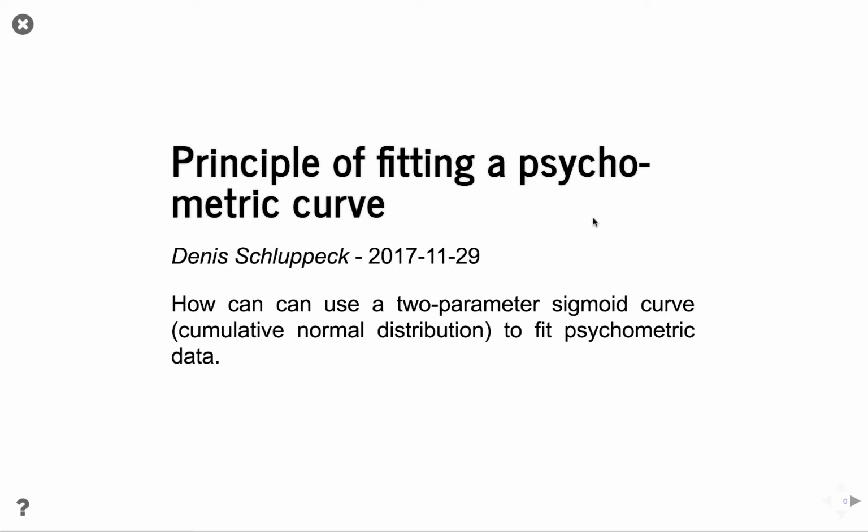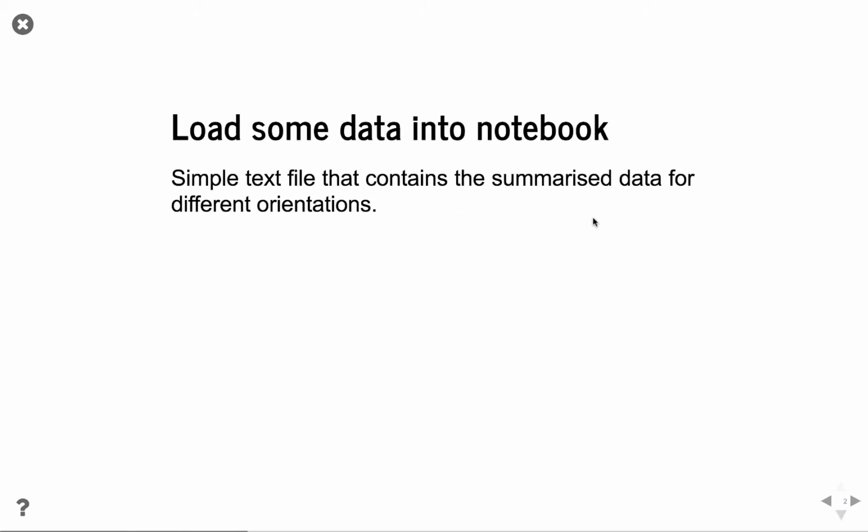Quick walkthrough through some of the ideas of fitting these psychometric curves with these sigmoid functions, these S-shaped functions. It's very convenient to use something called a cumulative normal distribution, so I want to explain to you where that comes from and what it means. Okay, so there's a little interactive demonstration here in this notebook.